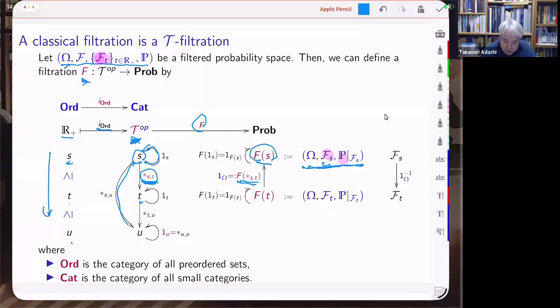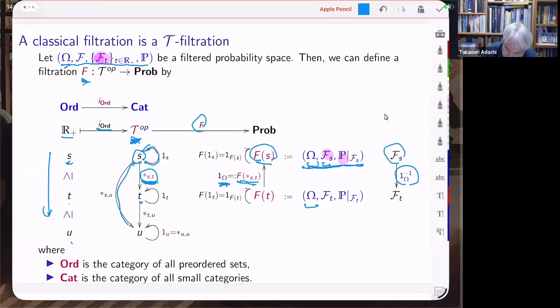We simply define this to be the identity arrow over this underlying set omega. Then the remaining step is to check that this one, omega, is measure preserving. But in order to check its measurability, we only need to think about the inverse, which is now well defined. So that is a point.